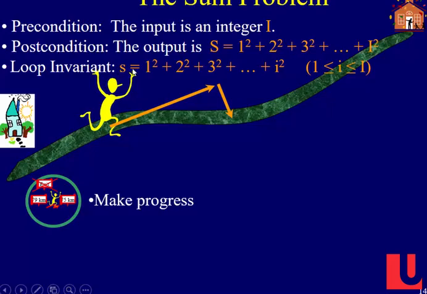It's no longer that S is the sum up to my current I. It's the sum up to my previous I. So I have to get back on the path. And I think if you think about it in that sort of steps, I mean, this is such a trivial example that you think this is dumb. But you can imagine a harder problem. Harder problem, the measure of progress is complicated, and the loop invariant is complicated.